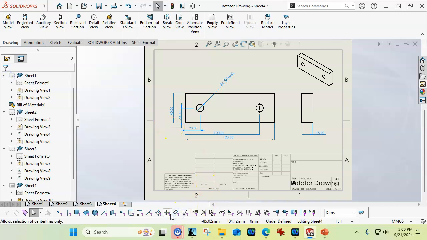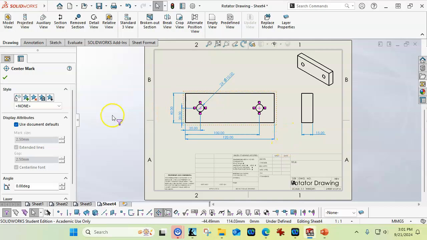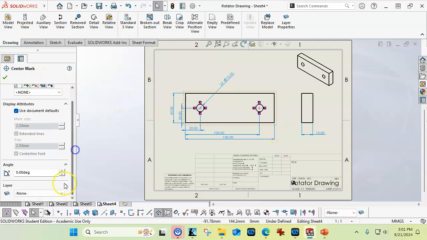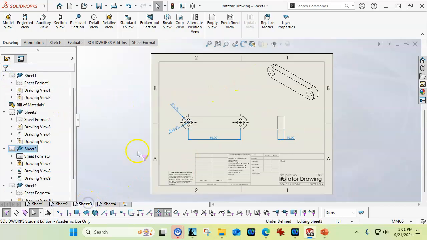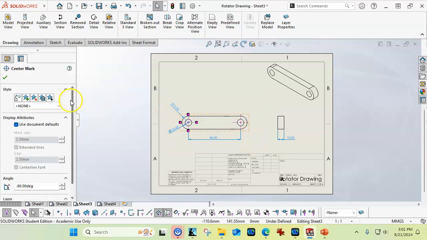All right, so if I turn off the dimensions and I go for center marks and center lines, we don't have any center lines on this, but again, if I window pick, I should be able to get those items and then to centers. And that looks reasonable.